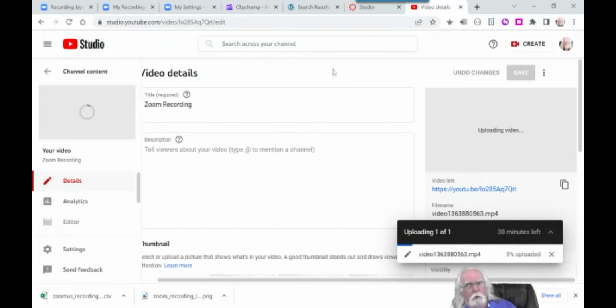So that's all there is to uploading a Zoom recording to YouTube and making it accessible in both senses of the word. Accessible to those with disabilities and reachable by your selected audience.